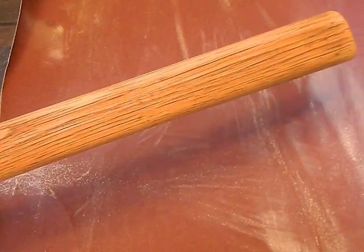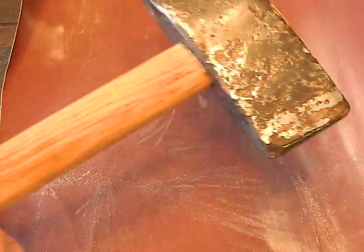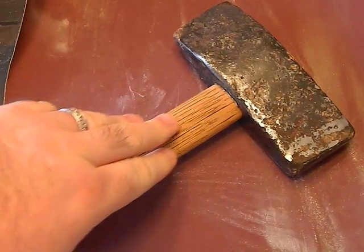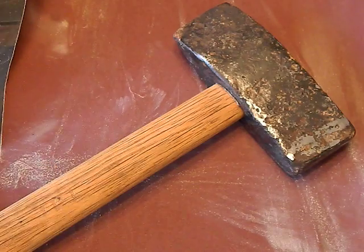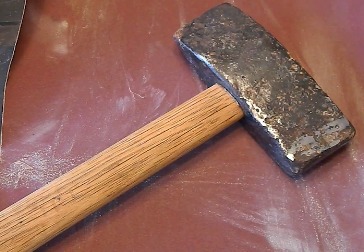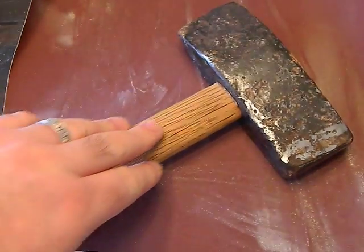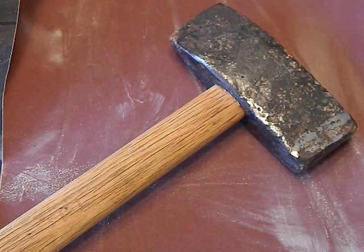And the coffee stain, I think, and the linseed oil gives it a really nice look. And just the handle being old and all checked and all that. A lot of that's going to go away as the wood rehydrates, as the linseed oil soaks in over time. Because at this point, as you can see, it's still taking in linseed oil. It's not done. I will keep pouring it on until it stops accepting it. But it's probably going to take a lot more to rehydrate the wood and seal it. So it may take a coat a day for a week before it's finally done.